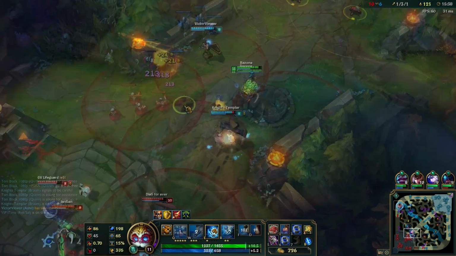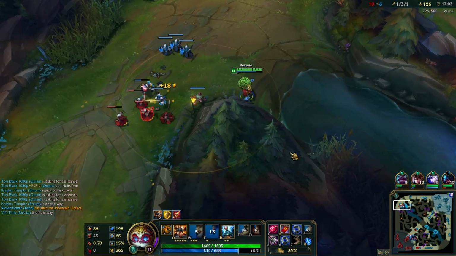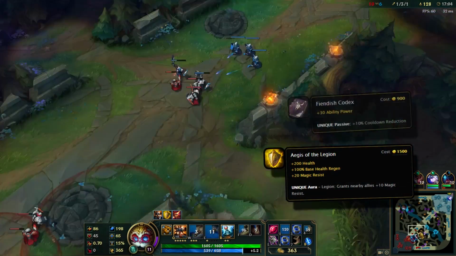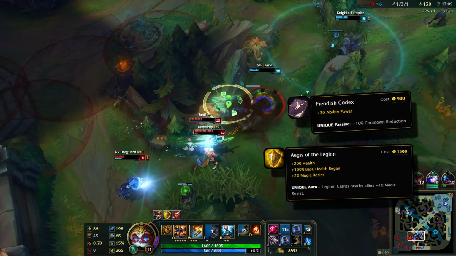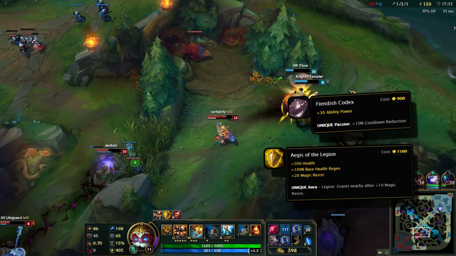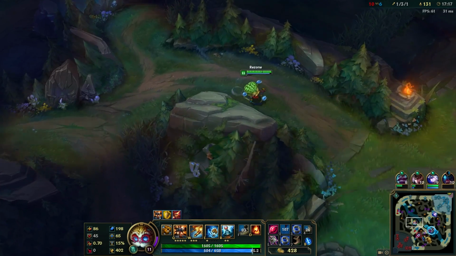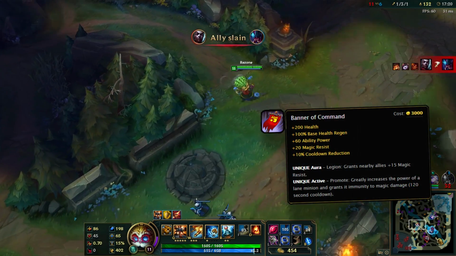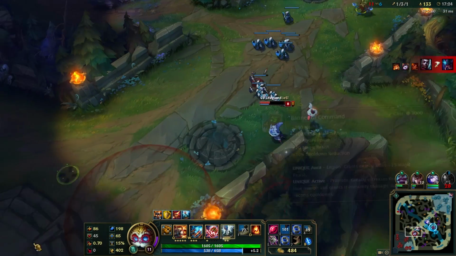So let's get started. Okay, so Banner of Command primarily consists of two main items. One is Aegis of the Legion and the next is the Phoenix Codex. This is pretty damn awesome because it gives you a lot of magic resistance, base health generation, ability power, cooldown reduction, and just general health. So in my opinion, when Banner of Command is made, it is a beast. It is an absolute beast of an item because it does so much and it also has a unique active. But we'll come back to that later.